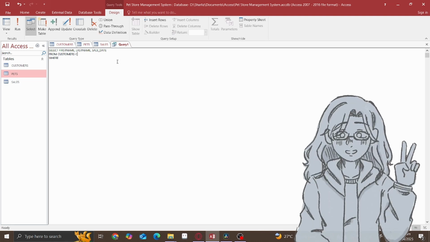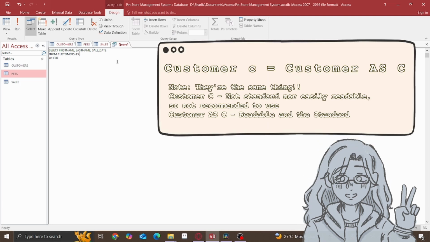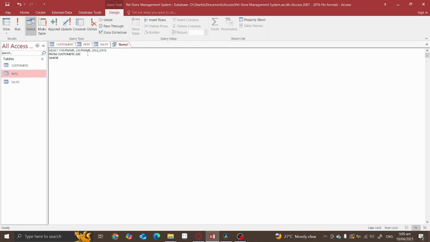There are also two ways to present the variables. You could go for customers as C. So basically it's saying customers is the variable C, or represents the variable C. But personally, I like to use customers C. That's just my thing, but you should probably use as because that is the standard and it is easily readable. So going forward, sales S, and since first name belongs to the table customers, you put C, and last name as well, put C there, and then sales S, you put S dot.